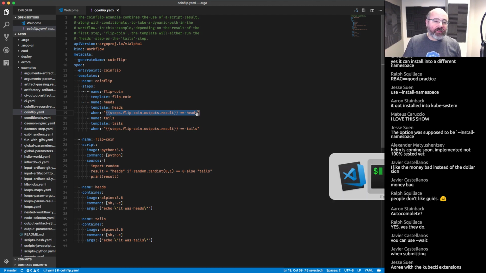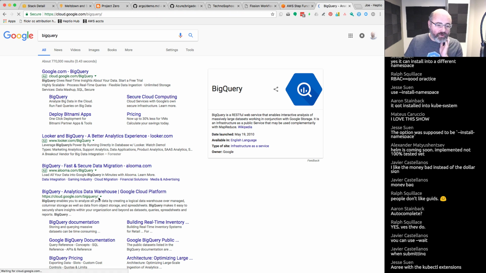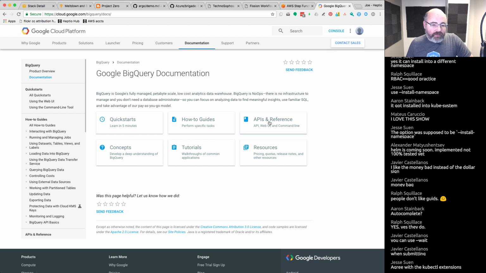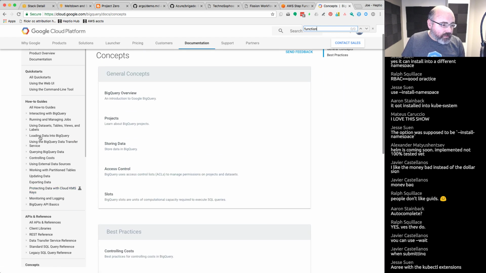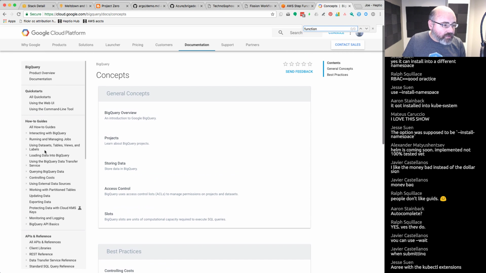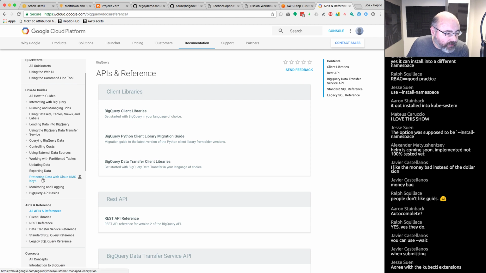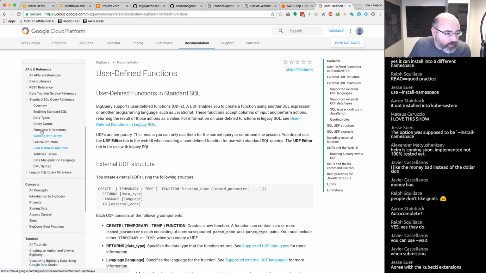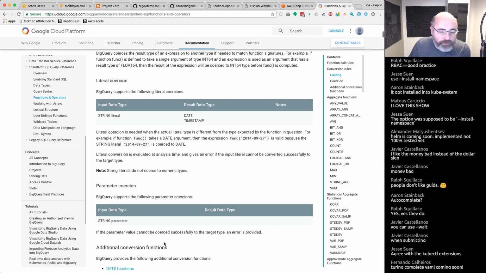And I'll give you a sort of parallel here. If you look at BigQuery, which is a data analytics project that's part of Google Cloud Platform, and you view the documentation here, it's a SQL-like thing. Let's see if I can find, probably under concepts. So there's a bunch of functions, a little bit of a digression here. It's SQL-like, and client libraries. It's fascinating because it starts out where you have a bunch of built-in functions in BigQuery. And over time, these functions get sort of bigger and bigger and bigger.